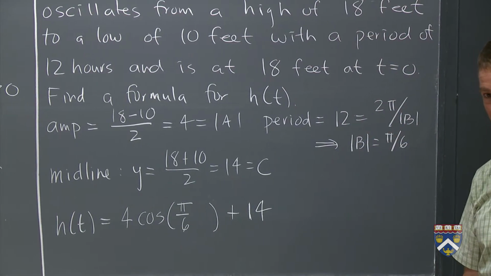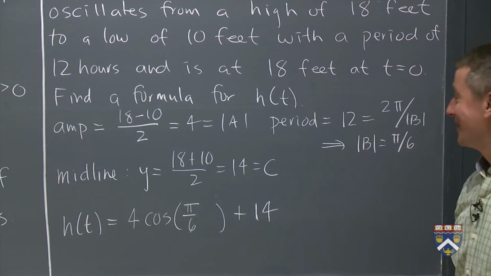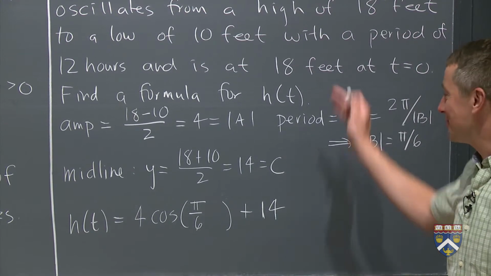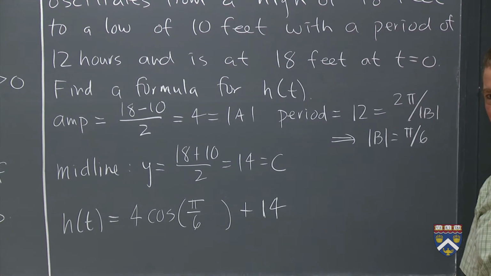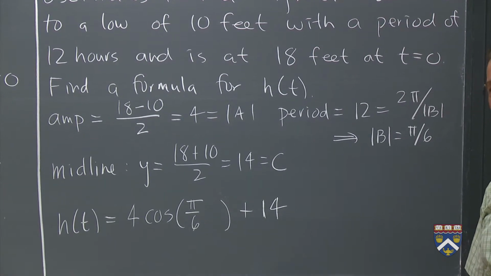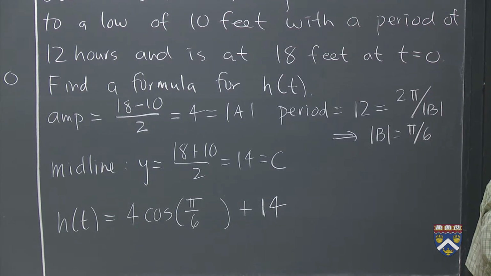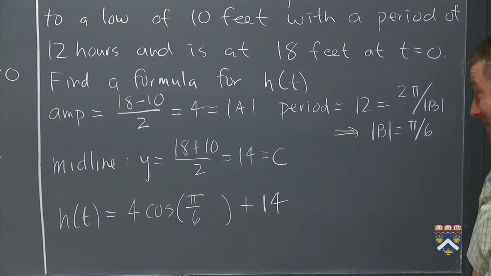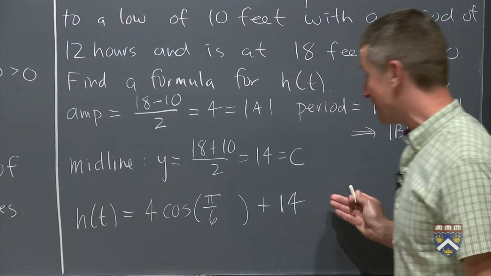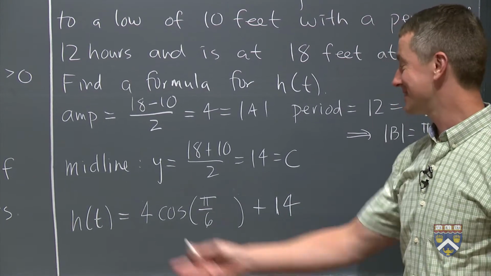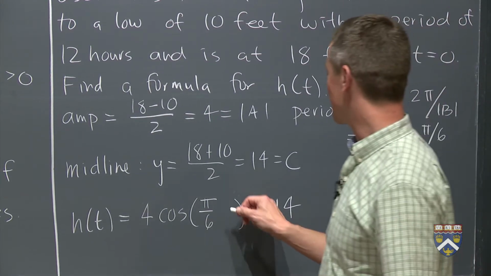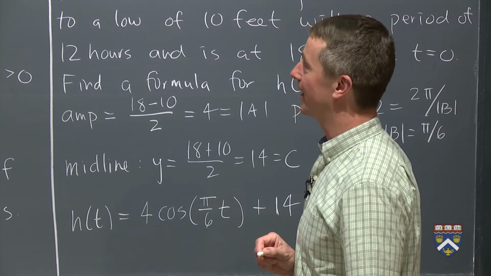And you might all be screaming something right now, and I hope you are. That's good. I see a lot of people go to all this work on the exam or the homework and write this answer, and it pains me to take off half a point, because what's missing? What's missing is the variable. There's no t. So in fact, this is a very complicated way of writing a formula for a horizontal line. This doesn't change as t changes. So we have to put that variable t in there.